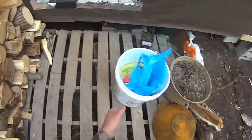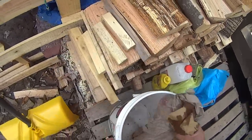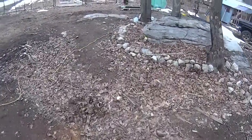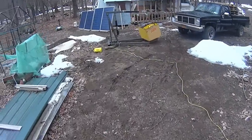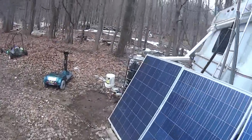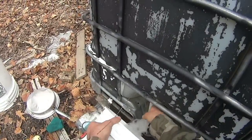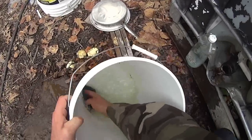Now we've got my 5-gallon refrigerator, which is now going to be emptied out and repurposed. We'll get a non-food grade bucket for that. Wish I knew where the lid was. Gotta get another lid. No lids, no lids. Oh, there's a lid, good. Rainwater. Soap. Scrub it. It's filthy.